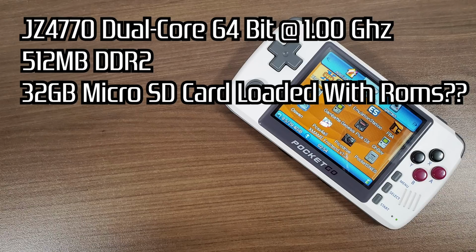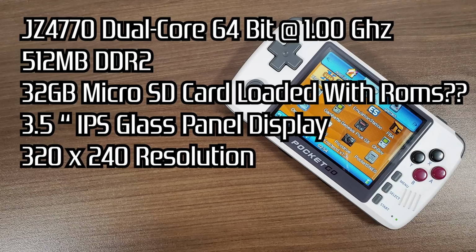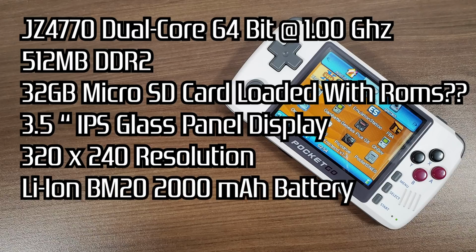One of the big changes here is that it sports a 3.5 inch IPS tempered glass panel display with a resolution of 320 by 240, and it has a fairly beefy battery, a lithium-ion BM20 2000 mAh built-in battery.